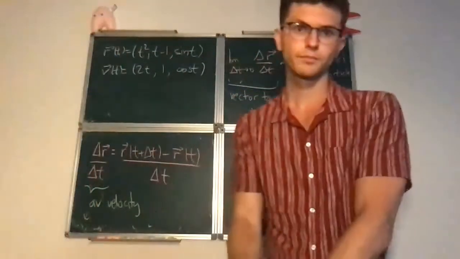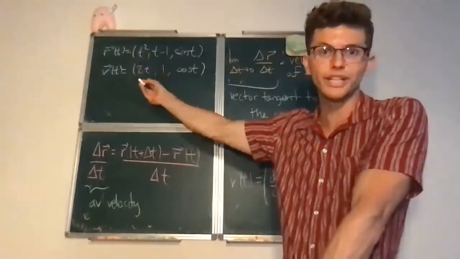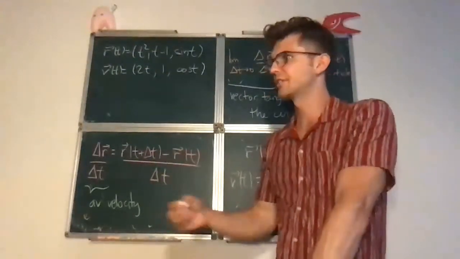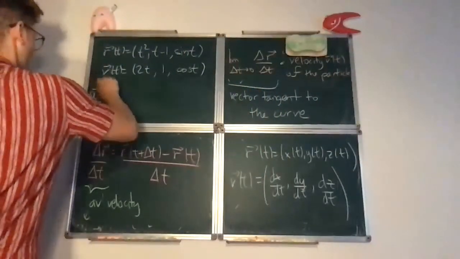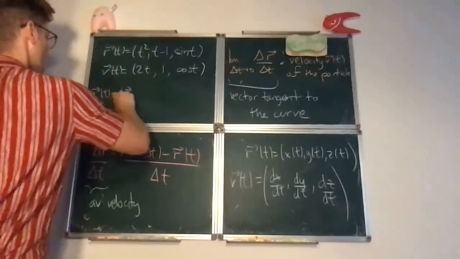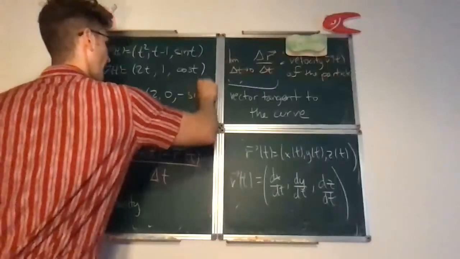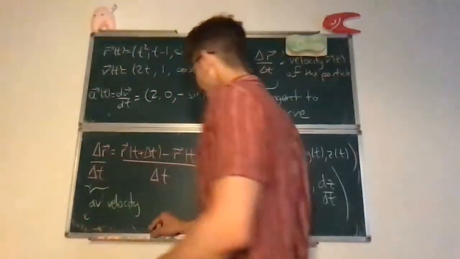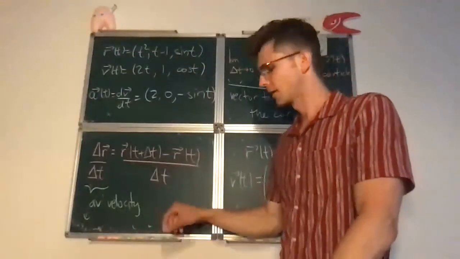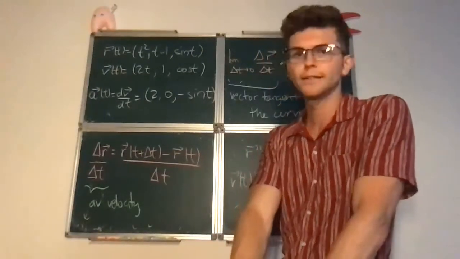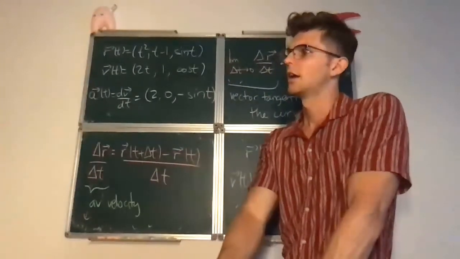And as you may already know, there's nothing preventing you from differentiating this function one more time. If you differentiate this function one more time, you get the acceleration, which is the rate of change of the velocity. But again, the nice thing is that you can just individually differentiate each of the components. Now, the point is that the velocity is related to the tangent vector to a curve.